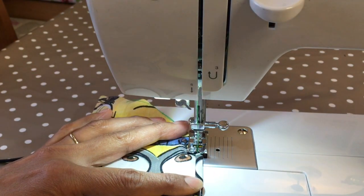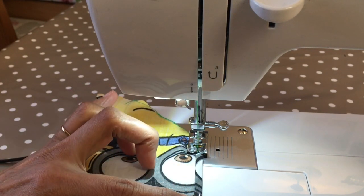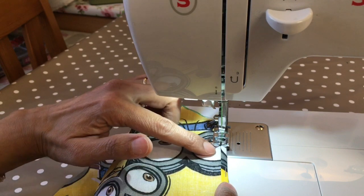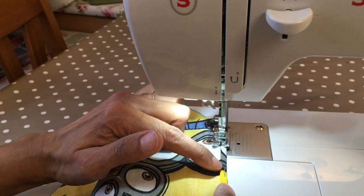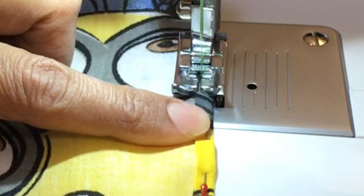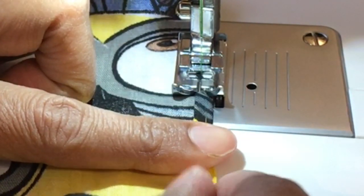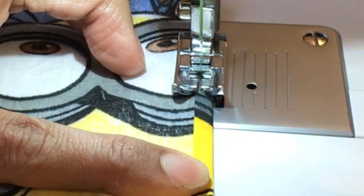1, 2, 3. All right, so there we go, 3 stitches forward, 3 stitches back, and I'm going to take it slow up to here. Now making sure I'm looking inside there to make sure I hit that needle on the edge of that fold. Right, we're coming up to the pin, so I'm going to do the same again. I'm going to leave my finger on the fabric, pull that pin out and carry on.